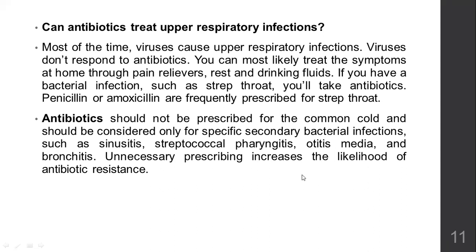Antibiotics should be considered only for specific secondary bacterial infections such as sinusitis, streptococcal pharyngitis, otitis media. For otitis media, also take an ear swab and see if it is a bacterial infection. And even in bronchitis, check the sputum, do microbiological screening of the sputum to identify the causative agent. If it is a bacteria, then prescribe antibiotics. This prescription is done by doctors.